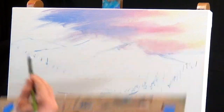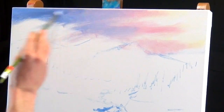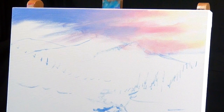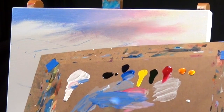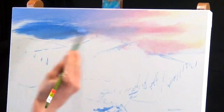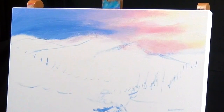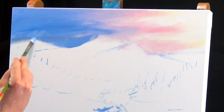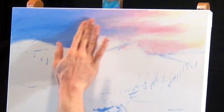Get some more cerulean blue. Just gonna keep going across the top. And I think I'll end up filling in most of this area with the blue. And we'll grab a little more white. You see how the sketch we made underneath becomes very unimportant, as we can just cover that up. We can change it how we want.